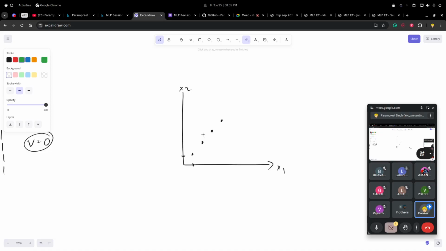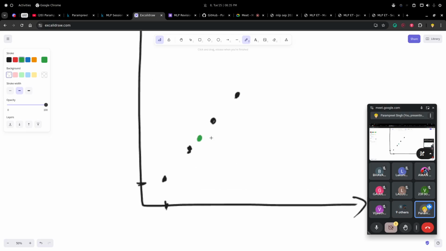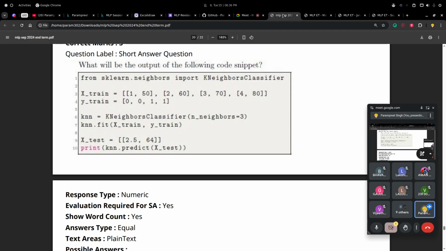So 64 is aligning somewhere here. Okay, so if you see, it is closer to this portion. This is having 0, this is having 0, this is having 1.